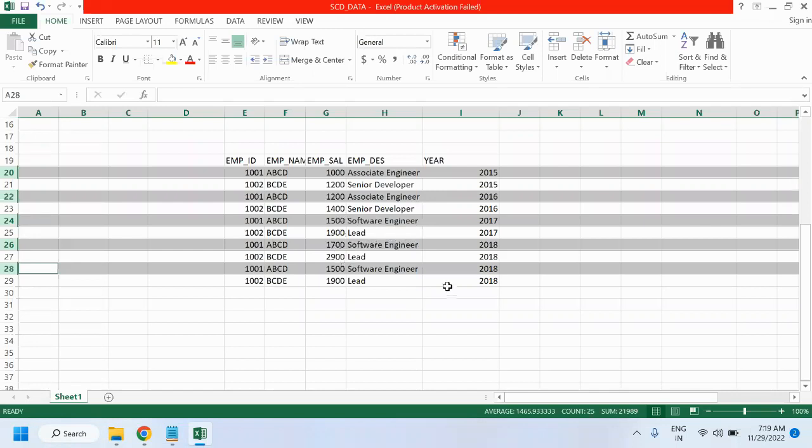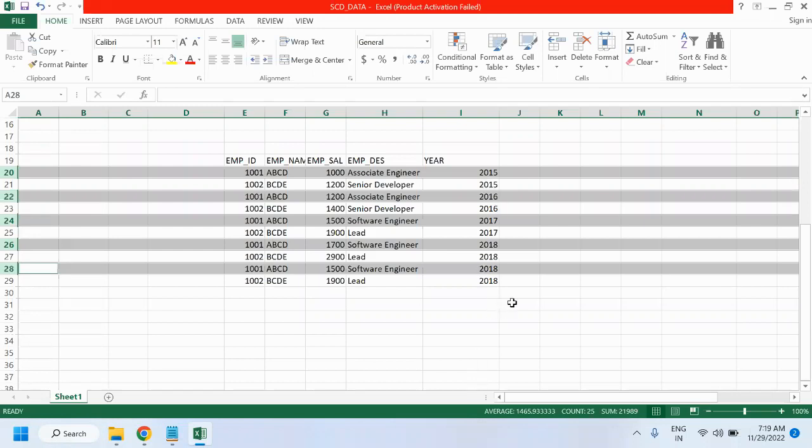So for example, in another year, the salary has been decreased. In the same year, if you observe, the same year I have given 1500, and then again in the mid-year assessment, they have decreased their salary. Okay, so in this situation, how will you understand? Based on the time frame, you can understand.